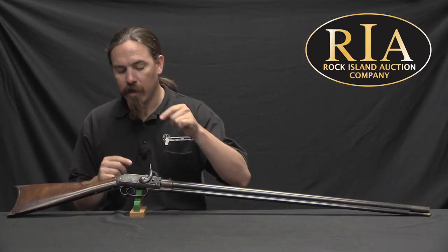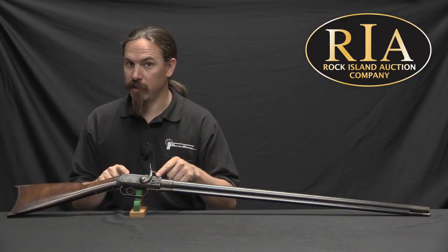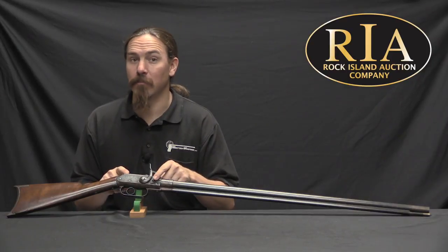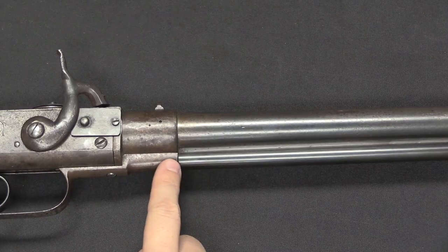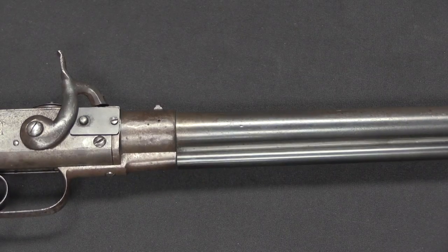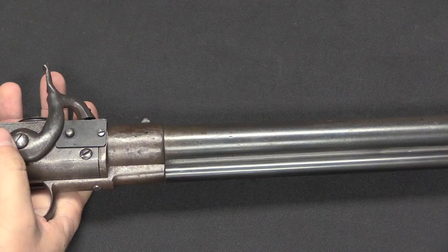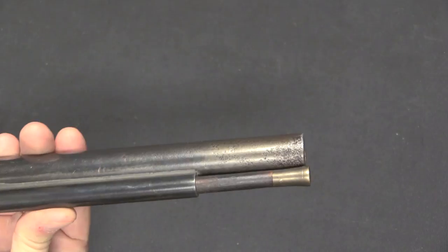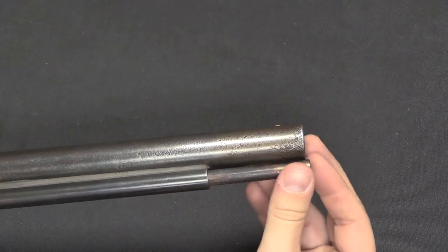And this is an example. So let's take a closer look. I'm going to pull the side plate off so you can see where the internals used to be, because that's a cool indication that this isn't just a broken gun. The original Jennings rifles had a magazine tube under the barrel, and these things have ridiculously long barrels. When you convert this into a muzzle loader you don't need a magazine tube, but you are going to need a ramrod. So what did people do? They converted the magazine tube into a ramrod holding tube, and that's exactly what we have going on here.